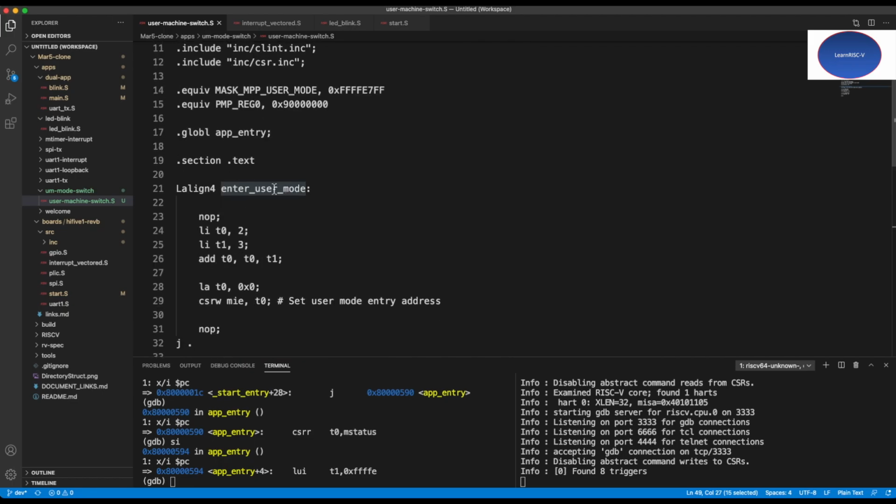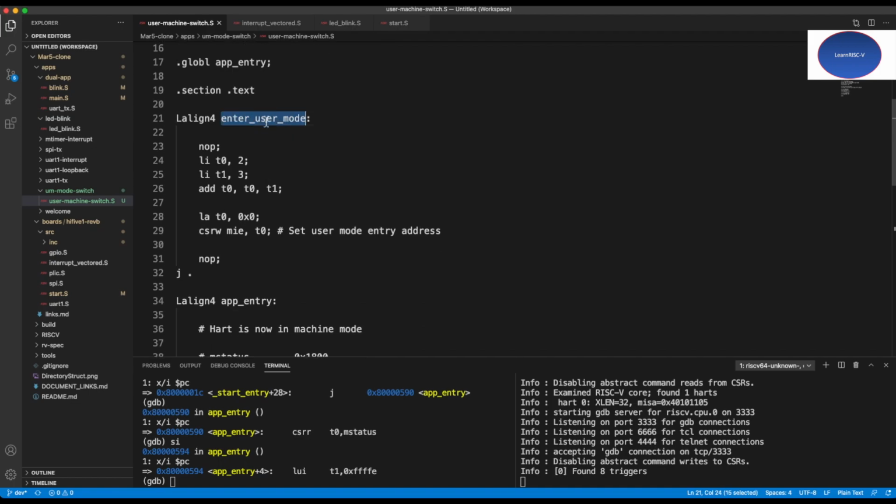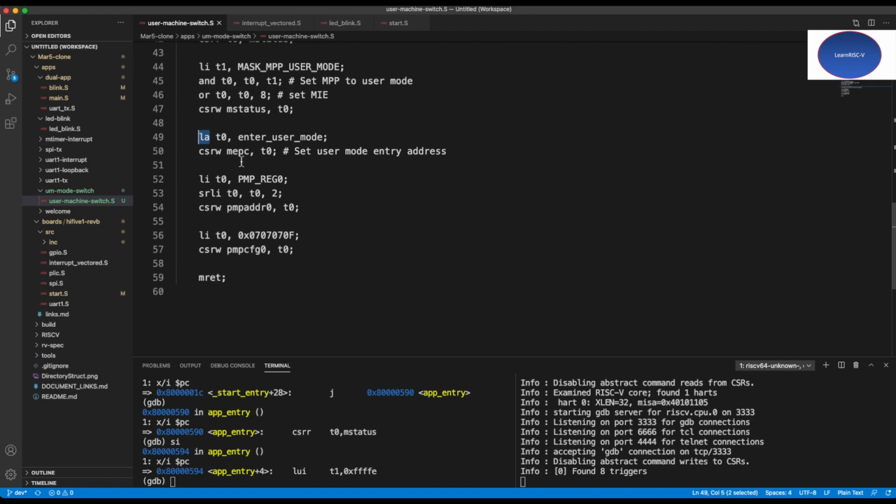Okay, and then I load the address of the user entry point. If you see here, this is just a function named user entry point, and the address of this is loaded into the MEPC. Here, LEA means load address. It's a pseudo instruction, writing into the MEPC register, and these are the physical memory protection settings.